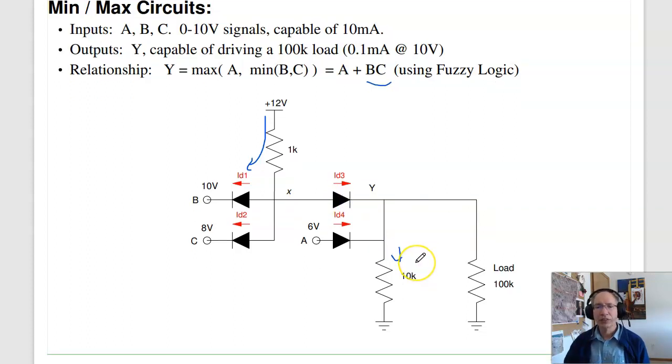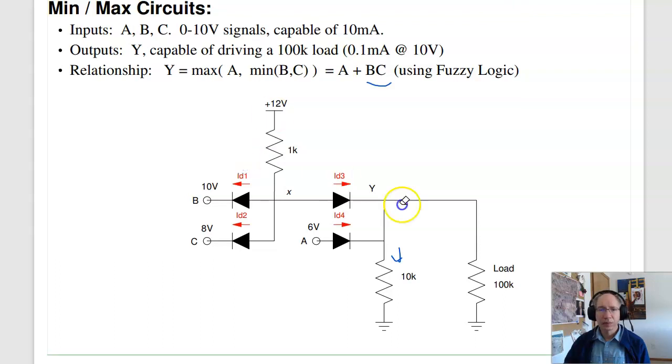So if I have this circuit, find the voltages and currents, that'd be the analysis part. Well, what I'll do, I'll start over here on the left. I've got 10 volts and 8 volts. Again, if your memory is better than mine, you know which one's turned on. Otherwise, we'll just guess. Let's guess that B is turned on. That makes that 10.7 volts. 10.7 gives you a 2.7 volt drop across that diode. It also turns on. That doesn't work. I can't have both diodes turned on.